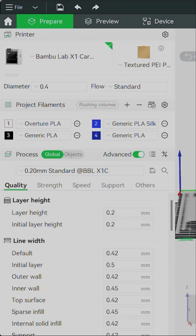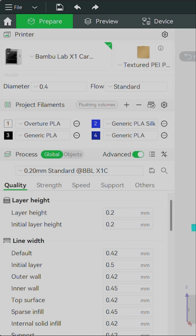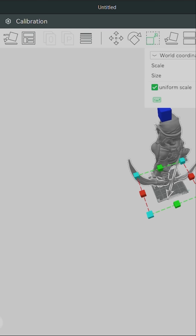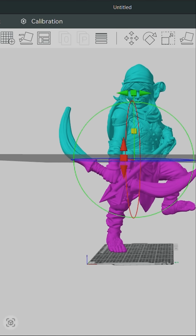So first we're going to import our model into Bambu Lab Studio. Then we're going to scale it to 1200%. Now, as you can see, this is going to be quite large on our build plate, but this is what a life-size halfling would be in a 1-to-1 ratio. Now, this is quite large compared to our build plate, so we're going to need to cut this into pieces.